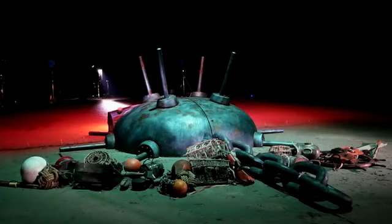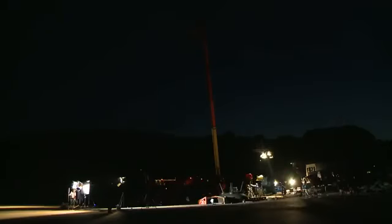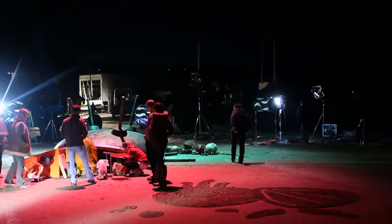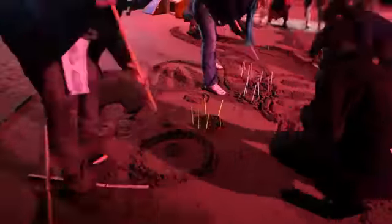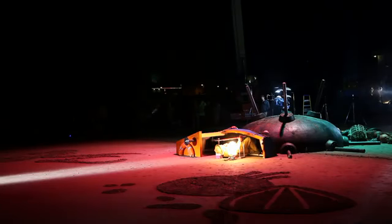So tonight is the internal shot where our fisherman gets swallowed by the monster. We're lighting him from a whole series of lights suspended by cranes, creating the internal space inside the stomach. The sand drawing — doing it at night — it's something else. It's more difficult in that you can't really see things, but then being able to control light is actually quite nice as well.